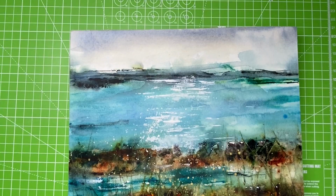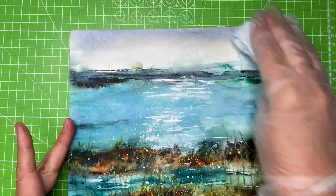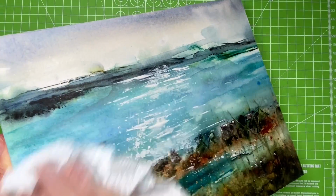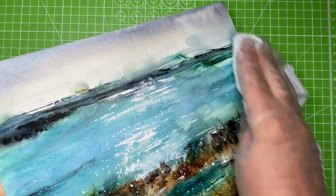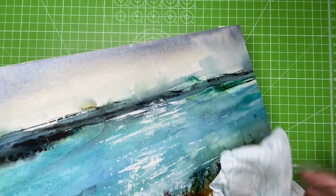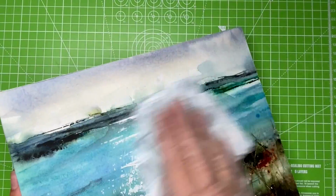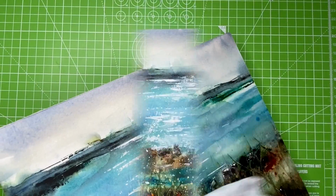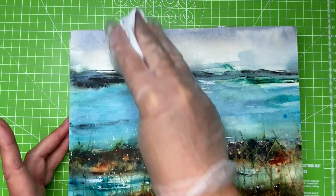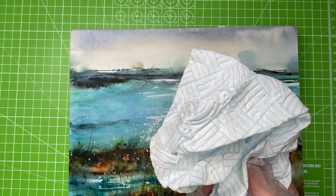You can use a clean cloth and just work in circular motions, working that wax until it becomes smooth, and you can even see a soft sheen even though it's supposed to be matte. Just working on the edges, all the little parts of it. And I have to say, this is quite enjoyable because you can see it come to life in a way, and you can stop when you can feel a real smoothness on the surface. So I'm just giving it one last little buff and just making sure that no paint comes off as well. I've checked my paper towel, it's perfectly clean.